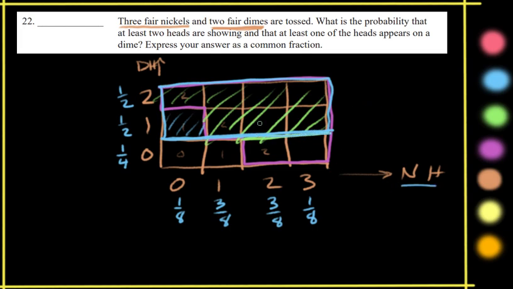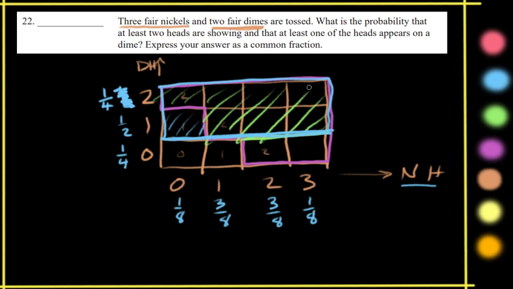So that's 1 times... I'm sorry, I wrote this wrong. Let me fix that. This was supposed to be 1/4. I think I said 1/4, but I wrote it as 1/2. Maybe I said it wrong as well. But anyway, this is 1/4 plus 1/2 plus 1/4. They have to add up to 1, of course. And then here we have 1/8, 3/8, 3/8, and 1/8. Those add up to 1 as well.